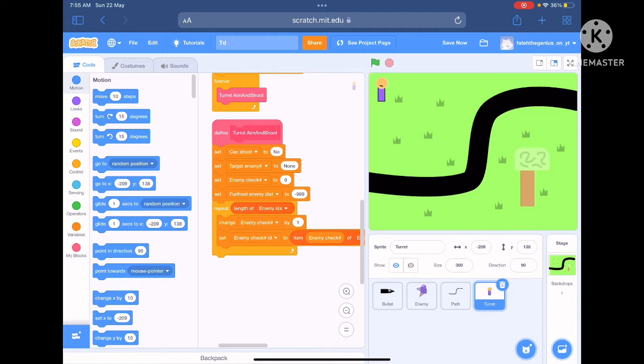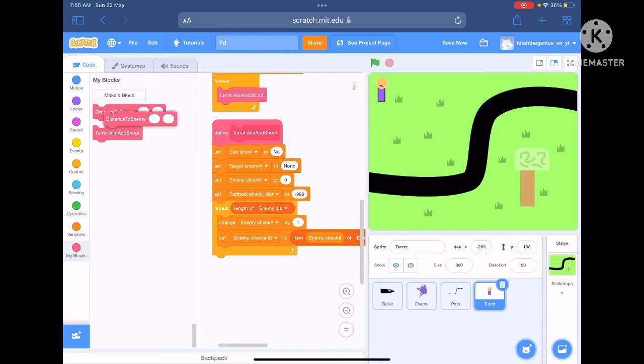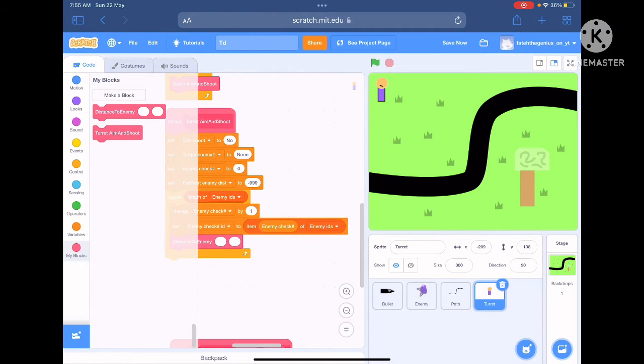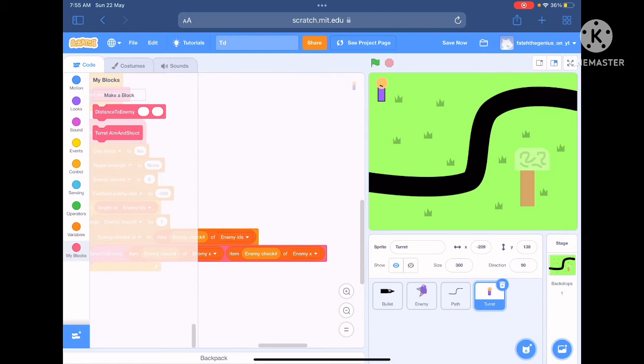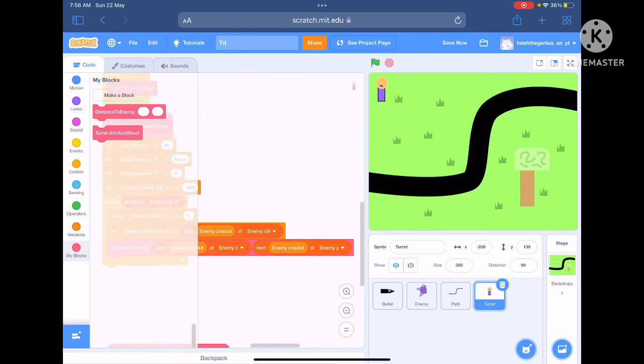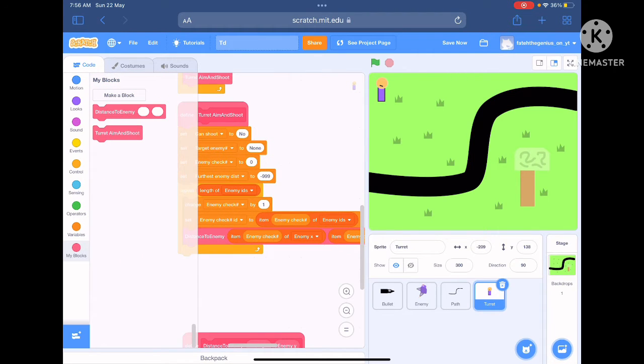Now in the repeat loop, we'll grab that distance to enemy and we'll put item enemy check of enemy X here and item enemy check of enemy Y here. Right? Okay.